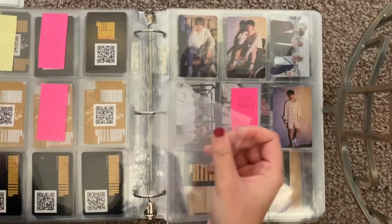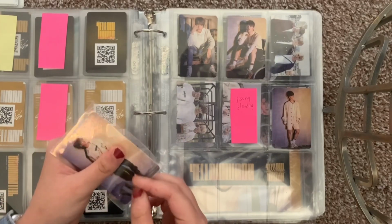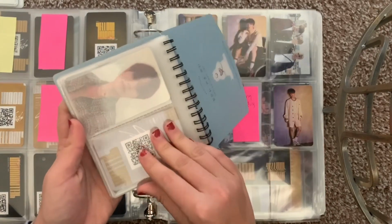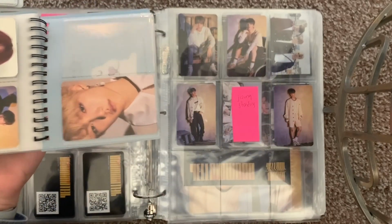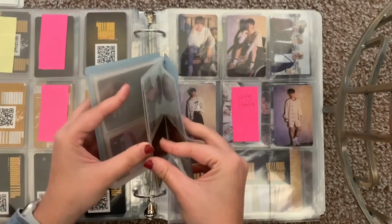This one. Yeah, like I said, I have two more cards for this. I honestly might just put them in here to see if I like it. I don't know whose cards I have. Let's check. This is my trades and sale binder. I think I have Felix and Woojin? Yeah, Felix and Woojin. That means I only need two more. But I had Tens and I traded it, so I kind of hate myself, but it's fine.